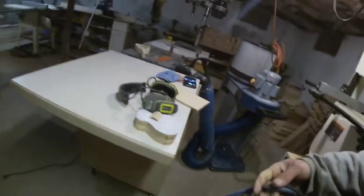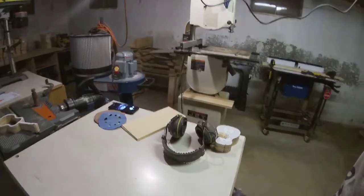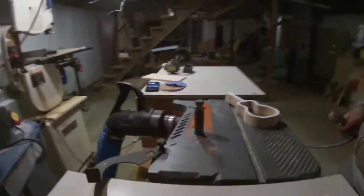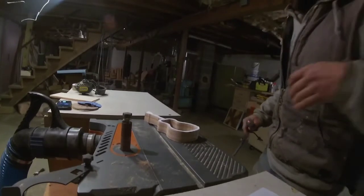All right, next, we'll go over to sanding. Now to sand this, I'm using a combination of spindle sander and belt sander on my bench top. You see, I have my mobile station, I have my vacuum already hooked up to it, so my dust collection will be all set.